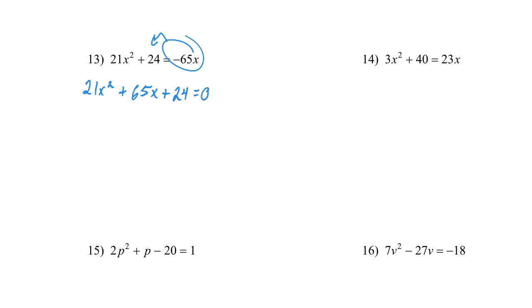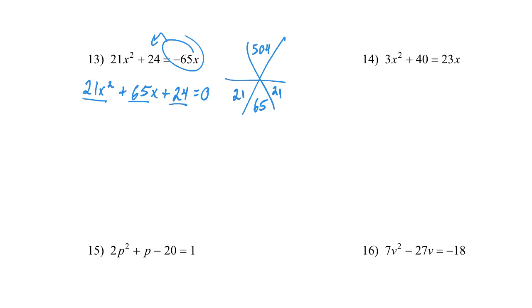So the first thing that you want to do is factor a common factor if you can, because that's going to make the factoring with the star a lot easier. Now, unfortunately, 65 can only be divided by 5 and 13, and neither of those are going into 21 or 24. So we have to multiply 21 times 24 to put into the star. So that's 504. And then 65 on the bottom and 21 on the sides.